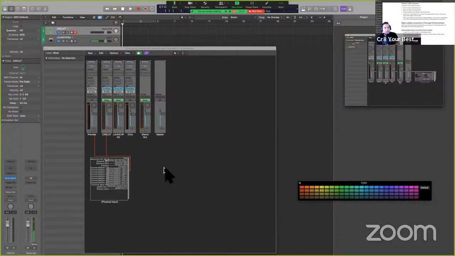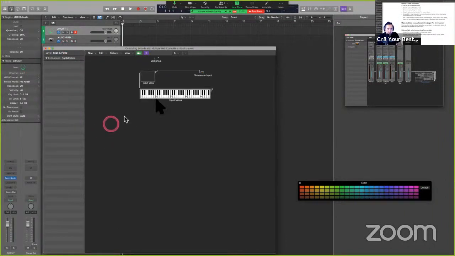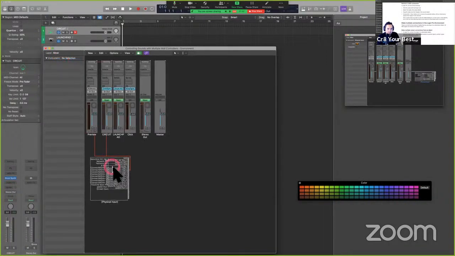right? So now I can control what it is I want to control with every individual MIDI controller. How do we do that? Well, the first thing I want to say is that I went into the layer, and so that's pretty easy enough. Then I basically brought in the physical input. I believe the physical input is usually found under Clicks and Ports. And so I literally just dragged it in from what I remember here.